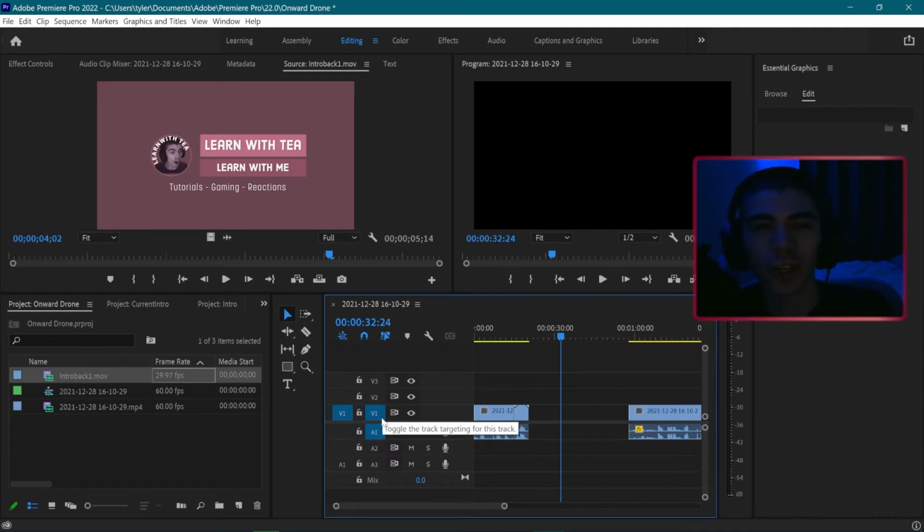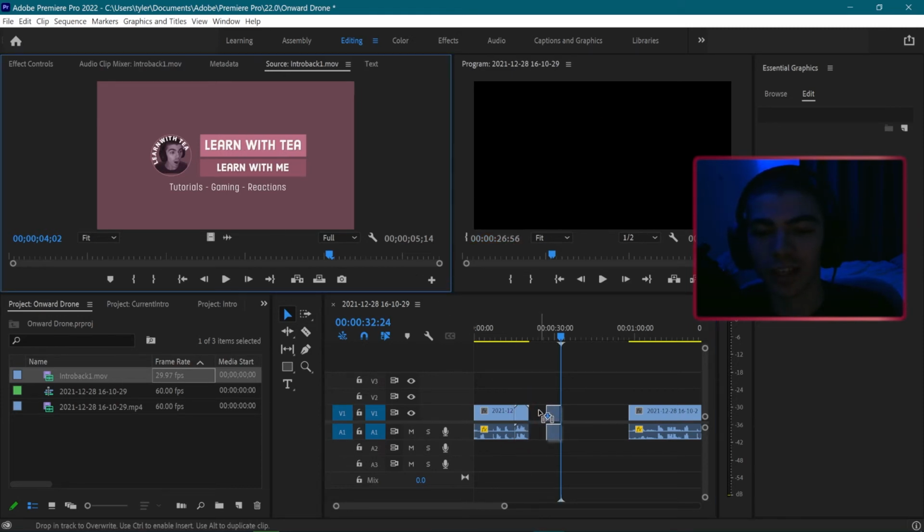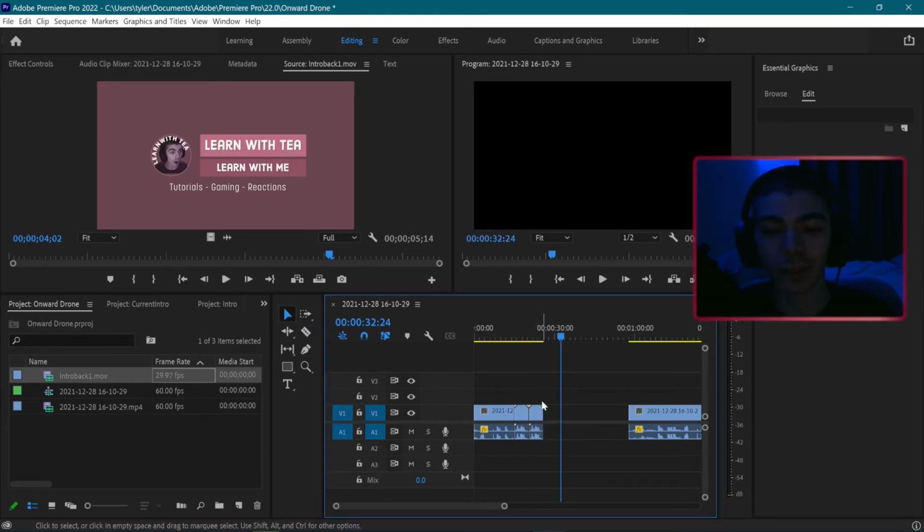telling the system what you're trying to edit. So I am telling it that I want to edit here, but I'm not selecting anything on the left side. I don't know exactly what that means, but I want to make sure that's selected. And now, when I drag this down, you can see that it brings the audio file here.